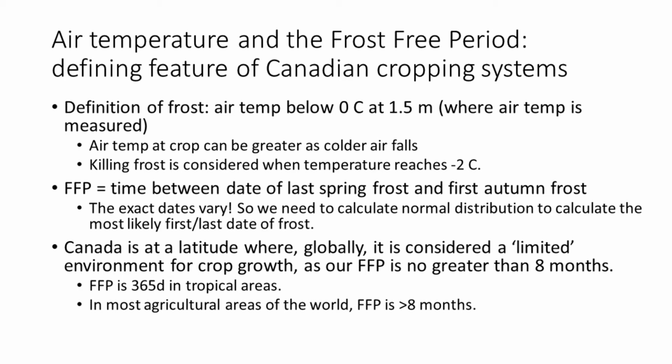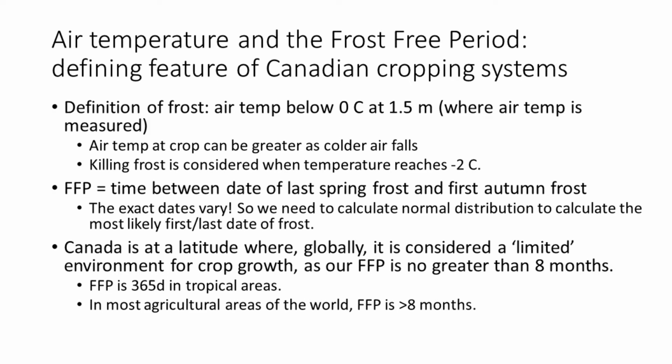And the reason why we standardize 1.5 meters is because often we have temperature gradients, and it gets warmer the higher up you go above the soil. Remember that cold air sinks and warm air rises. And so while the definition of a frost is temperature at 1.5 meters, it can be a lot colder closer to the ground where a plant can be growing.